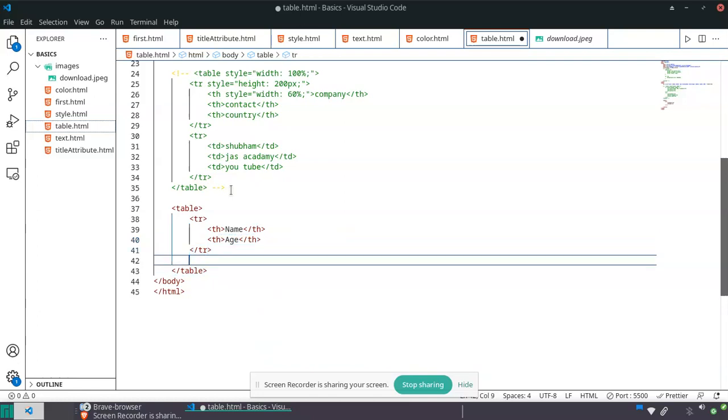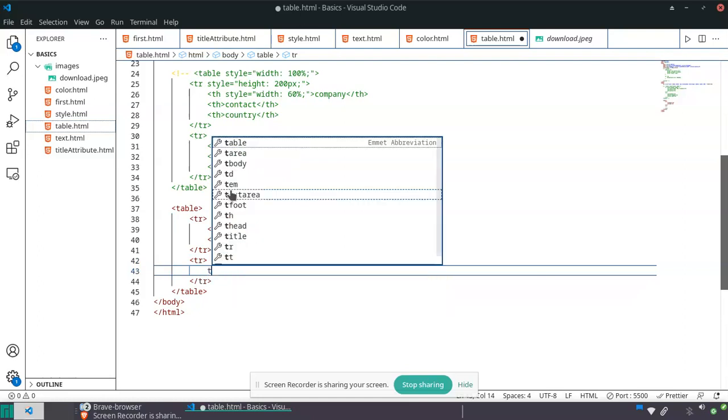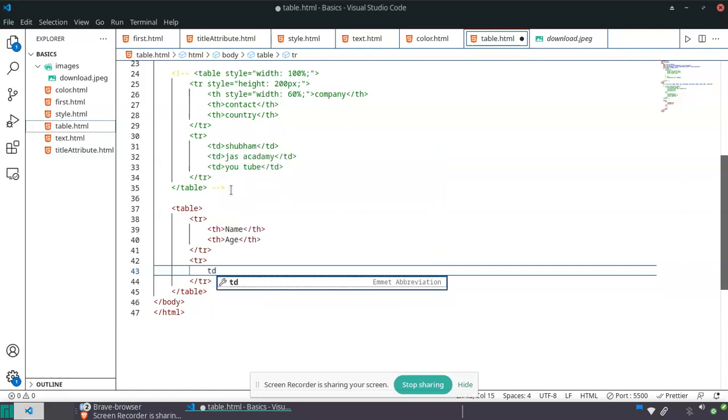Create another row, that is tr, and it will contain the names. Then td, and the name is Shubham.